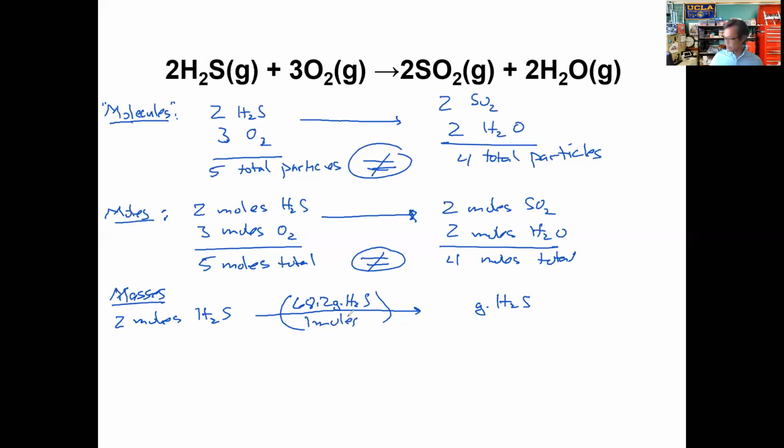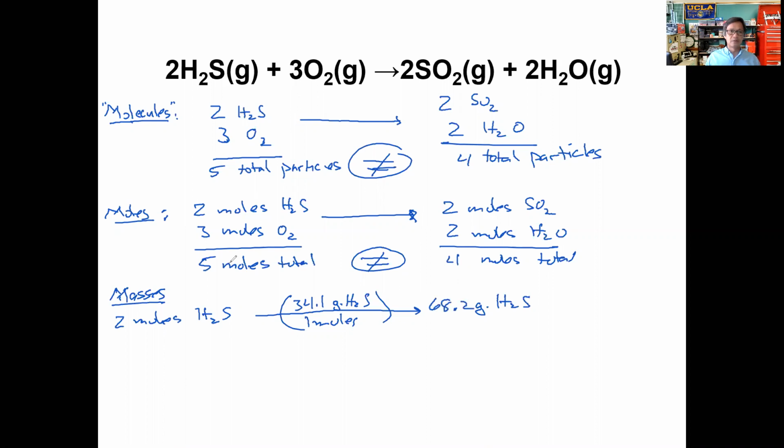Let me just check to make sure my math is correct here. I don't have you guys around to keep me honest and point out my mistakes. So we got 32, I'm sorry, 34.1. That would be the total moles, so that's why it didn't look right to me. This is going to be 34.1. That looks better. So 32 plus 2 is 34.1, and then our total mass is 68.2.